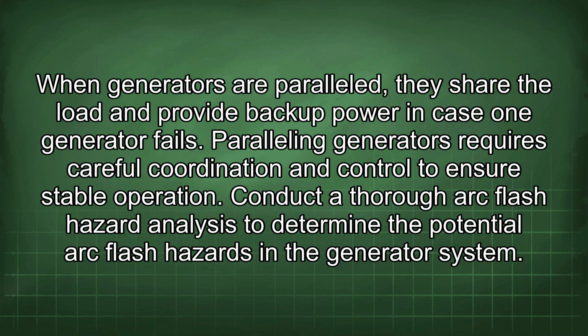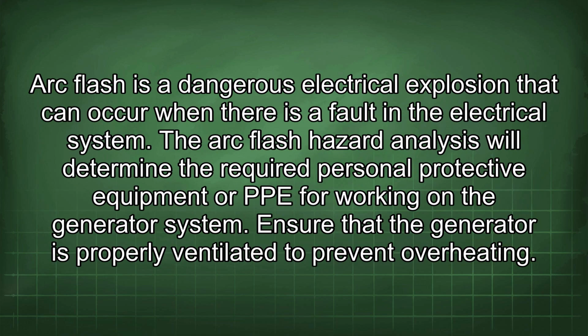Conduct a thorough arc flash hazard analysis to determine the potential arc flash hazards in the generator system. Arc flash is a dangerous electrical explosion that can occur when there is a fault in the electrical system. The arc flash hazard analysis will determine the required personal protective equipment, or PPE, for working on the generator system.